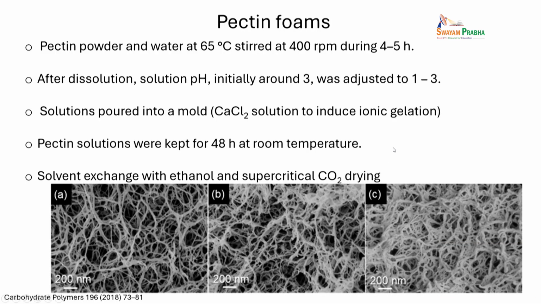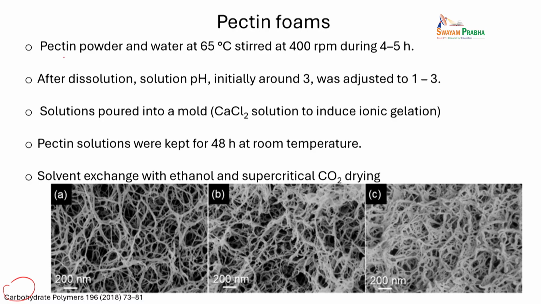There is another upcoming area that is based on foams, pectin foams and pectin aerogels. You may recall that we were talking about cellulose foams and cellulose based foam packaging. So in the pectin foams, the idea is the ability to make a very porous structure that could be used as a foam for packaging or insulating material and other things. Okay, this is also an upcoming area. Not much work has been done yet. So this is also something for you to look after. So I have given one particular example. More detail can be found in this paper.